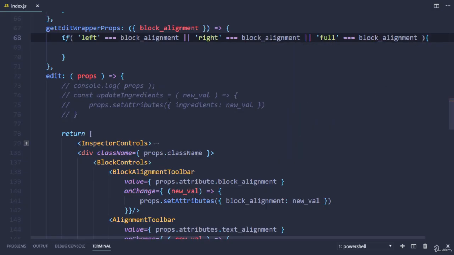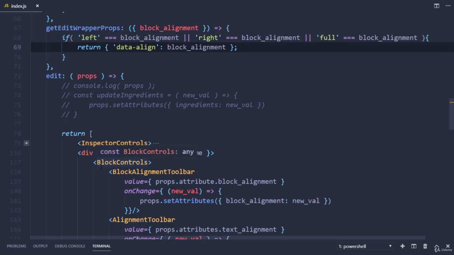If the alignment is set to any of these values, then we'll return data-align block alignment. Previously, we would call a function to update an attribute. However, since WordPress controls the block, we can just return what we want to change and WordPress will process everything. You may be wondering how I found this value. I'll show you soon enough, but just keep following along.